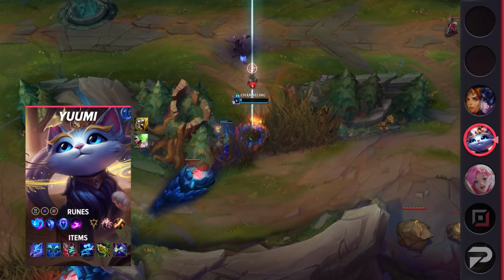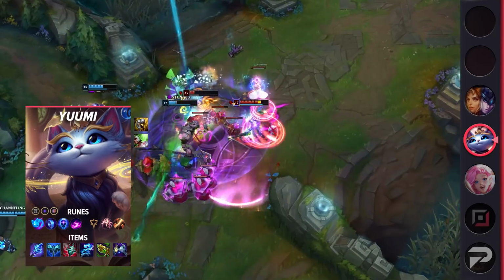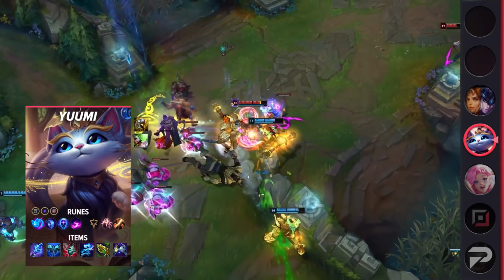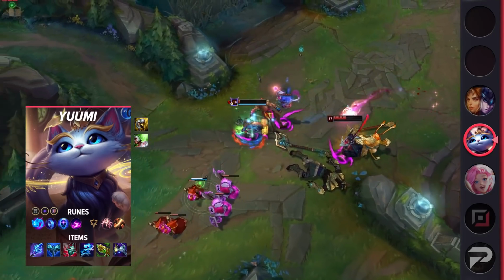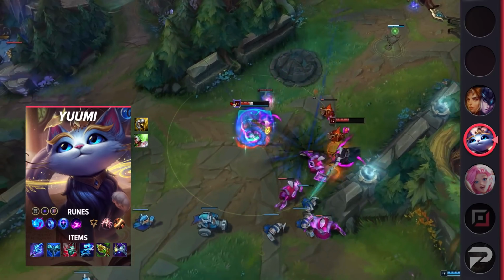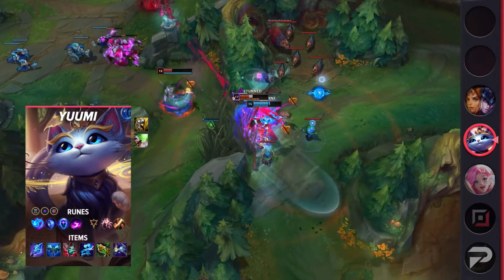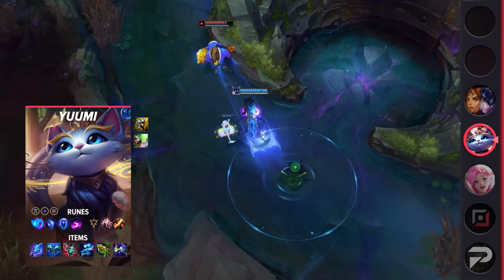bind. For runes, you'll run Summon Aery, Manaflow Band, Transcendence, Scorch, Presence of Mind, Cut Down, Ability Haste, Adaptive Force, and your choice of a defensive rune. The items are as follows: Spellthief's Edge start, Everfrost, Ardent Censer, Staff of Flowing Water, Chemtech Putrifier, and Cosmic Drive. Cosmic Drive is a solid final purchase as it provides AP, a ridiculous amount of ability haste, which is what you're really trying to buy this for, and even some movement speed.